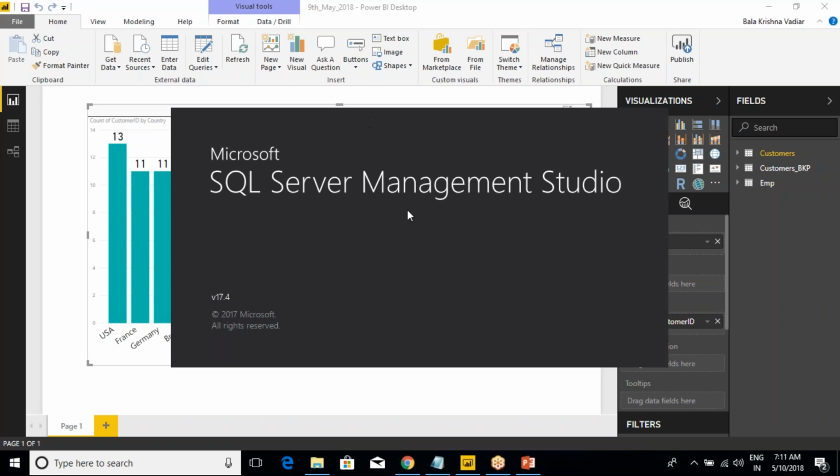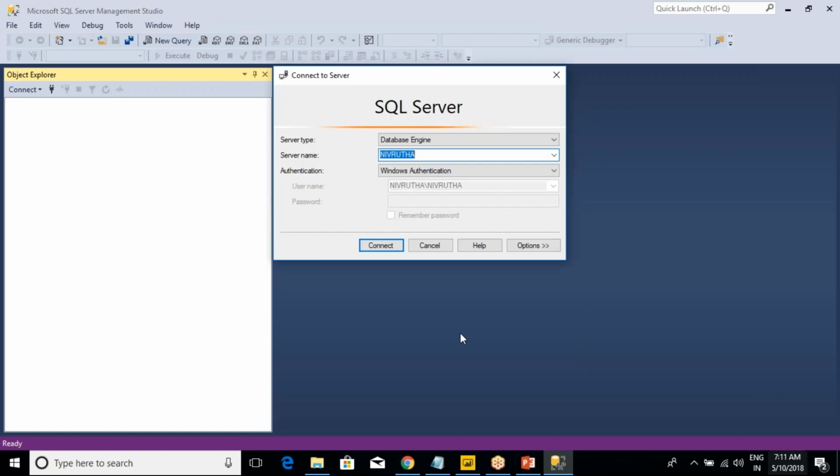If anybody wants to know how to install it or how to get the sample database, you can contact me later. I have installed on my local machine the database engine, analysis services, reporting services, and integration services. These three are for MSBI people. We need not worry about them at the moment, but go for the SQL Server database engine.